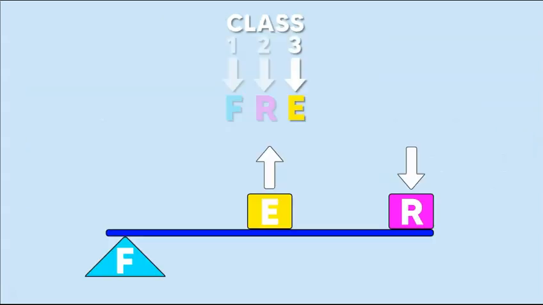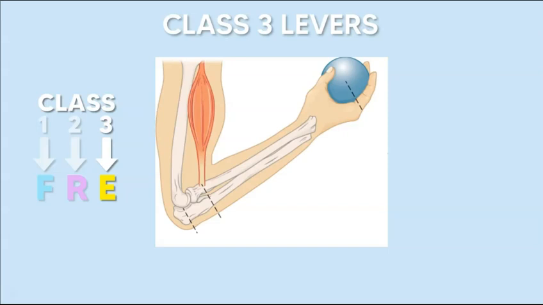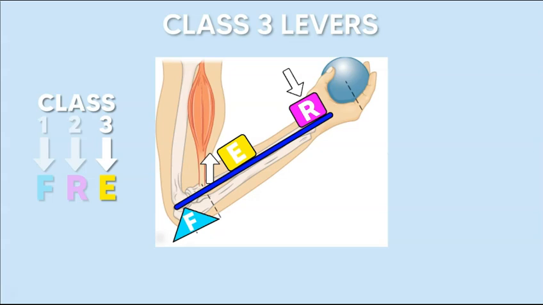The E in FRE is in the third position, referring to third-class levers, and this tells us the effort is in the middle of this lever. The important thing to remember here is that most levers of the body are class 3 levers, and they have a mechanical disadvantage, which means most of our muscles have to work extra hard to lift against resistance. An example of a class 3 lever in the human body would be the biceps brachii interacting with the forearm. The fulcrum here would be the elbow joint. The biceps brachii inserting at the radius would be the effort, and then the weight in the hand would be the resistance.